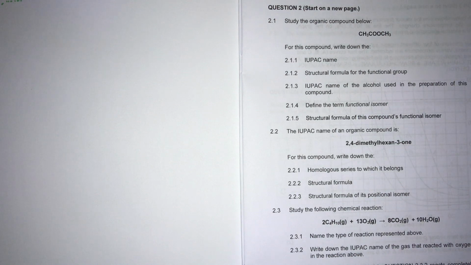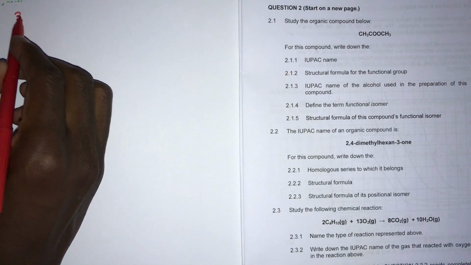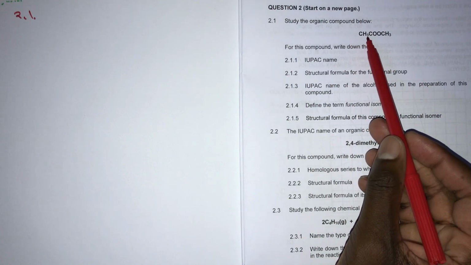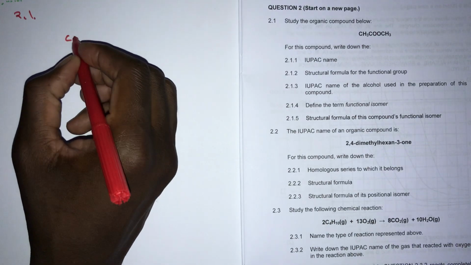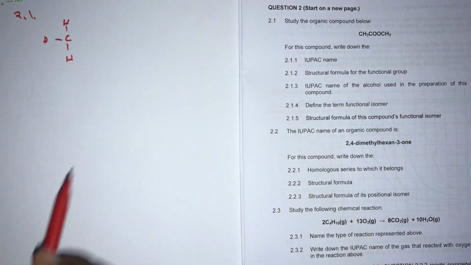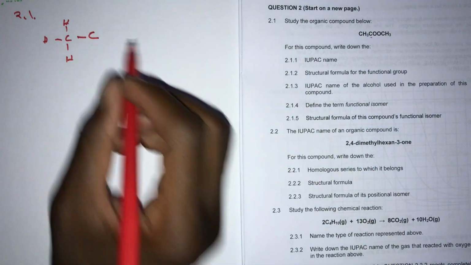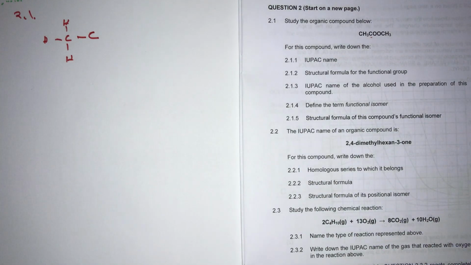So it means that we start here with 2.1. We must draw the structural formula of this condensed structural formula. So let's check. The first carbon atom has 3 hydrogen atoms. This is the first carbon atom having 3 hydrogen atoms. And then there is another carbon atom, and then there is O, O. So check, there is O, O in the middle of the structure.